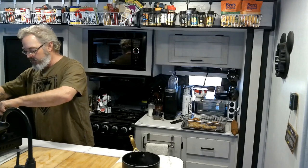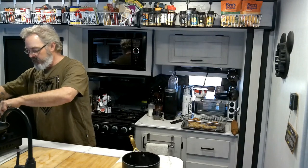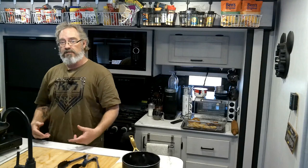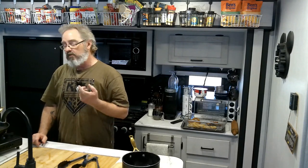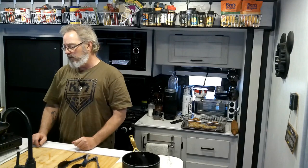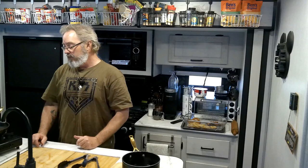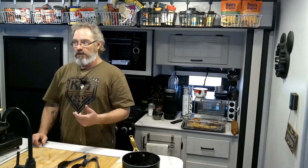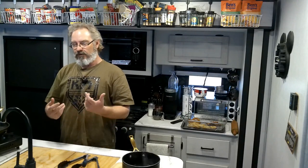So the good thing about pre-cooked bacon is that once you cook it a little bit, it gets a lot crispier. It's a nice crunch. I really like it, because this kind of stuff is really thin, and it really doesn't take that long. I mean, you put it in the microwave for a minute 10, and it falls apart when you grab it.